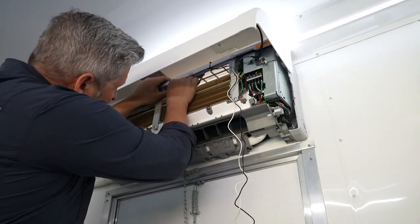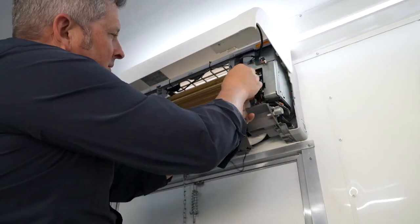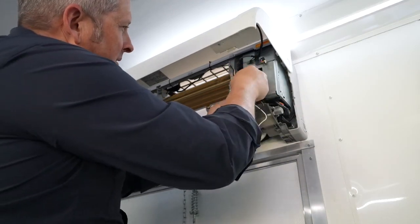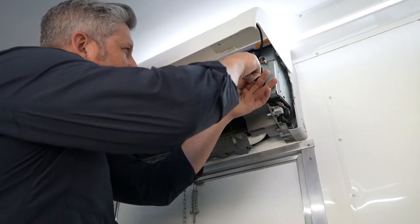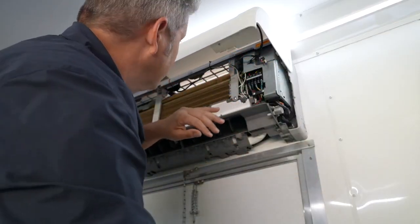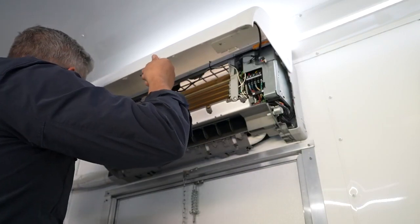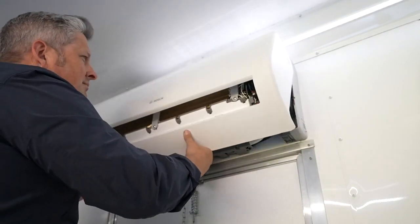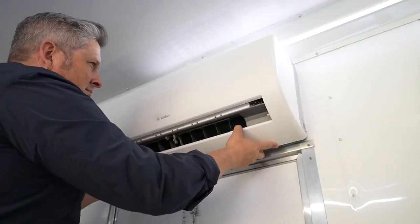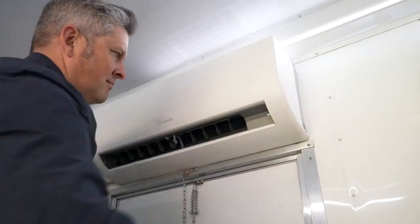On this Bosch mini split, we found a good location to mount it on the plastic frame. We secured it with zip ties and routed the wires over to the control panel. Once your wires are routed, secured, and connected, the mini split installation is complete. It's important to note that other bipolar ionization products marketed for this style application use a less effective strip-style ionizer, which doesn't have the same efficiency of ion output.